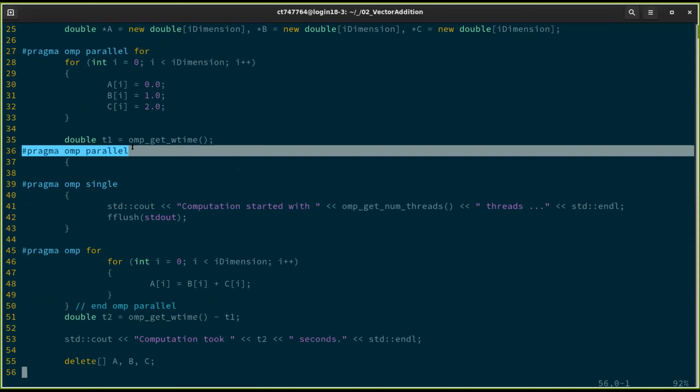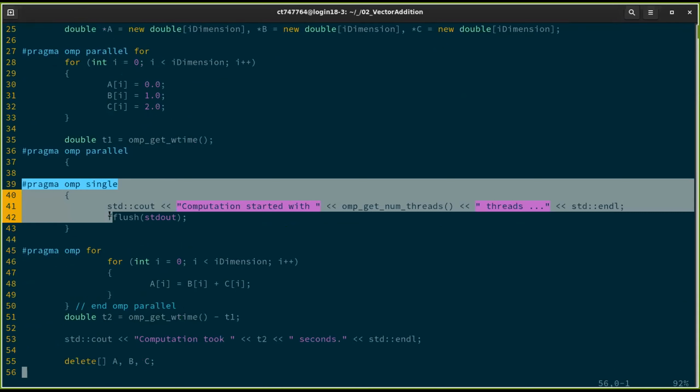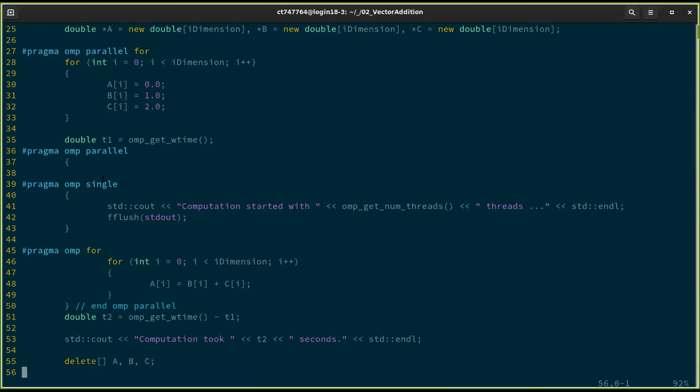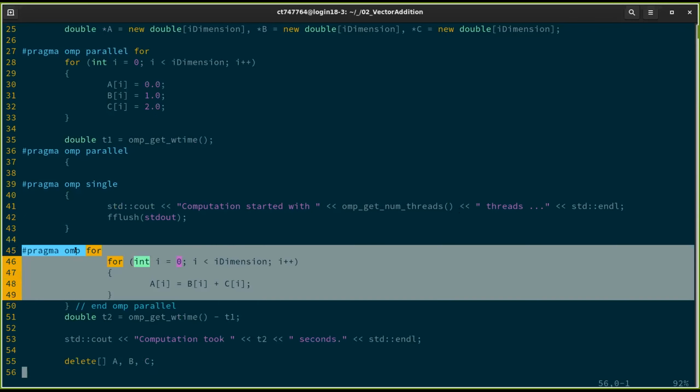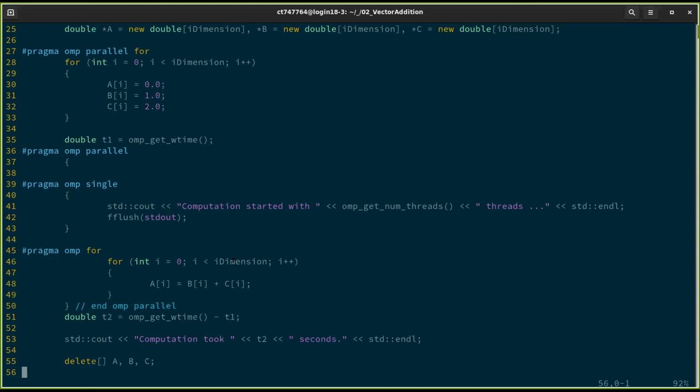Here we have a parallel region consisting of a single construct, so that means only one thread will execute this. It says computation started with so and so many threads. Here's this implied barrier, and then all threads will execute the for loop that parallelizes the iteration over this loop.